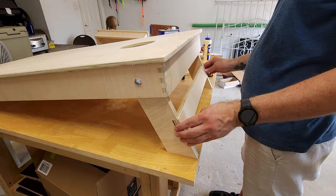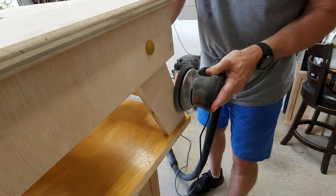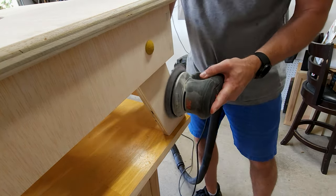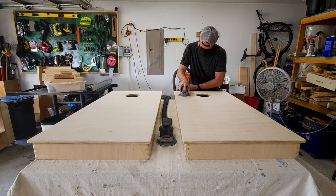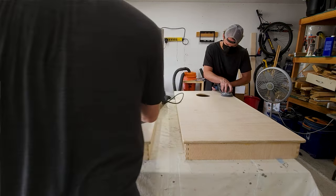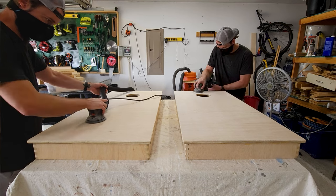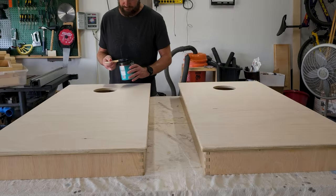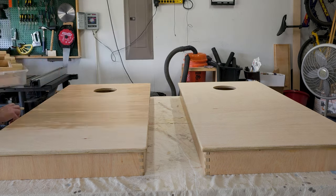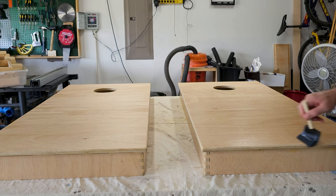Time to install the legs and glue the crossbar into place while quality control takes a play break in the background. Once that glue is dried, I bring in my sander and clean up the edges nice and smooth — and then more sanding. Once all the sanding was done, I wiped it down with a damp cloth and let it dry, came back to apply a coat of polycrylic, then lightly sanded it, wiped it down, and applied another coat, then did it again for a total of three coats.